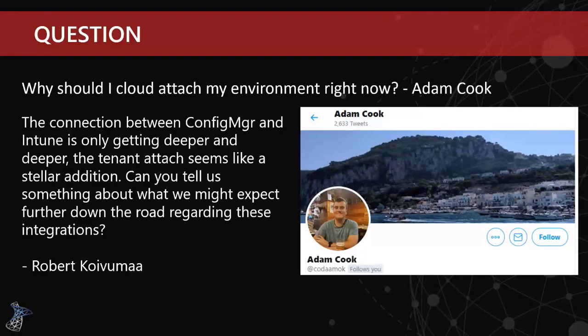And what we pivoted to the last couple of years is Cloud Attach for us, or Tenant Attach, which probably is a terrible name from a customer point of view. It made sense for us internally in engineering, but it is about if you already have a ConfigMan hierarchy and installation and it's working well and giving you value, what can you do if you attach it to the cloud? What can you get that's new? What can you get that's new value?